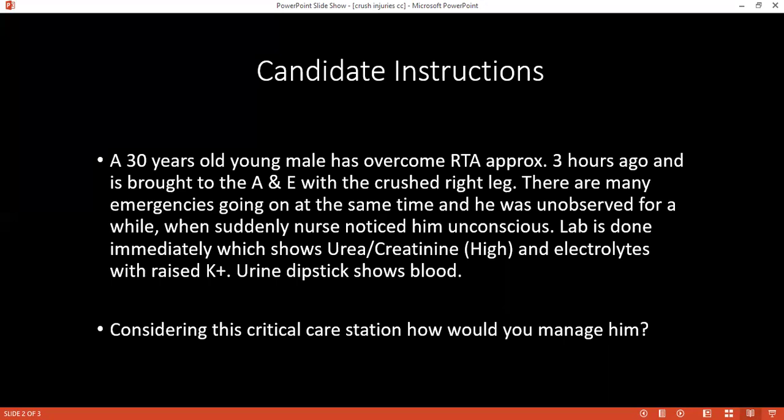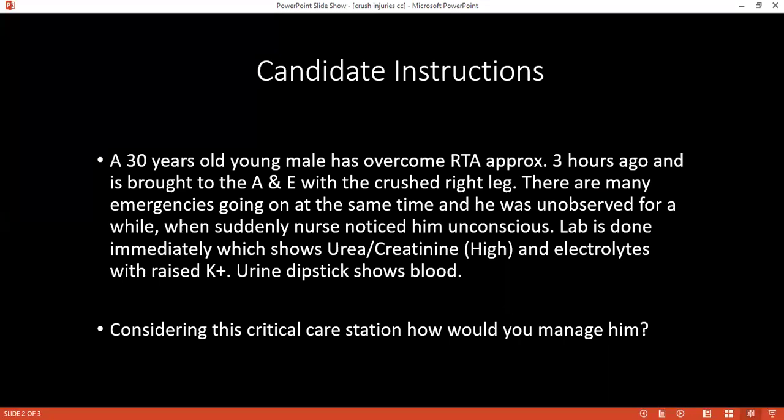So we have to check the signs and symptoms. Is there any pain out of proportion? The patient cannot tell you because the patient has become unconscious. So, what would you see? How many compartments are there in the leg? In the leg we have 4 compartments. Very good. Two posterior. So you'll do the fasciotomy through which compartment?